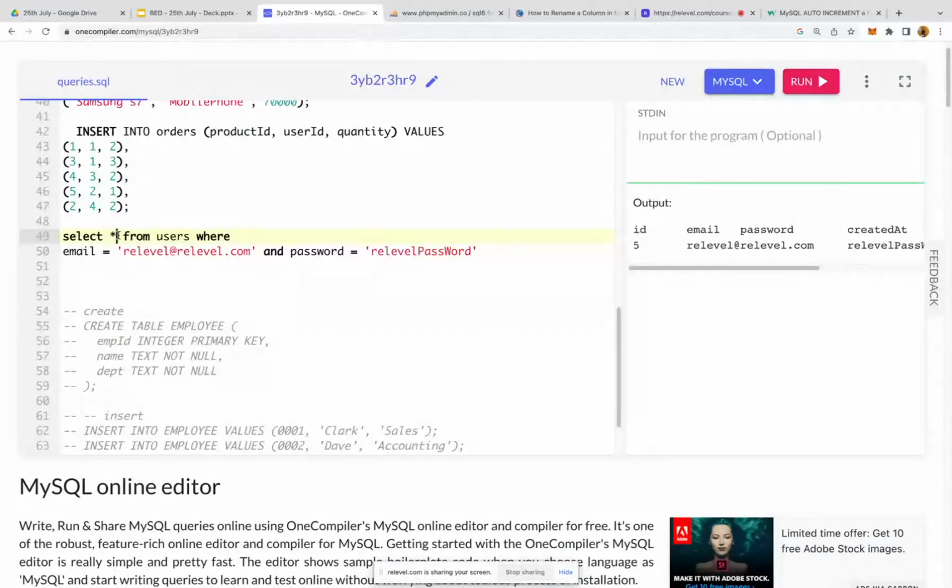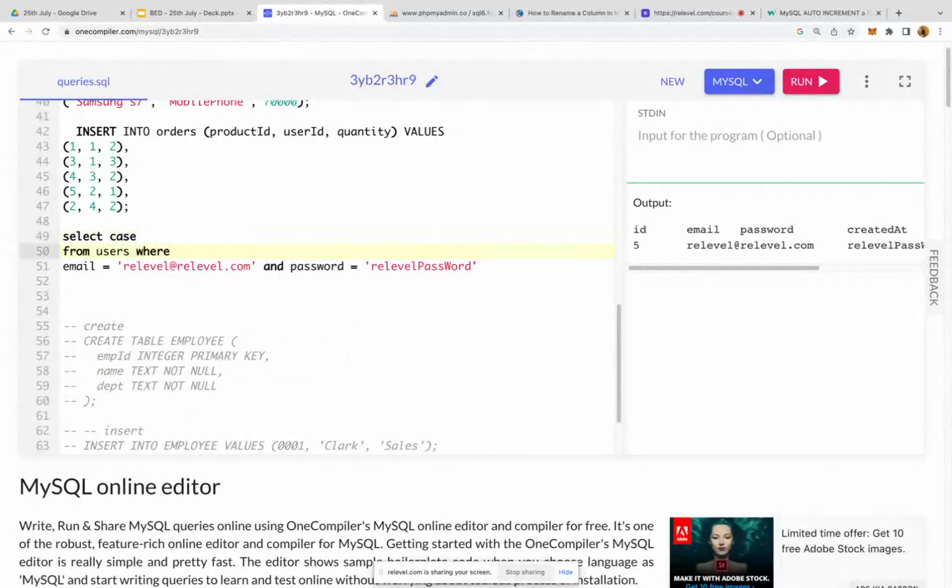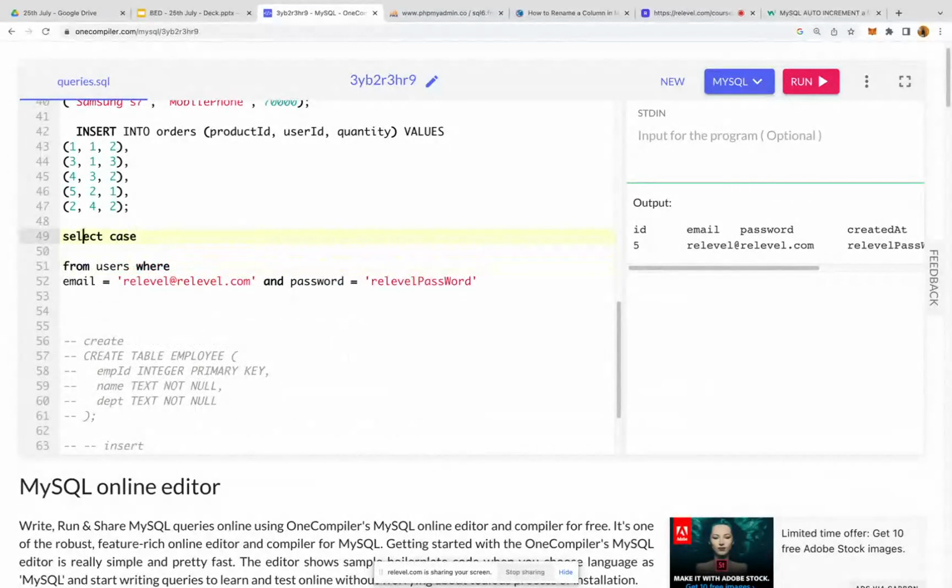See, so for that now we are trying to understand some more things here. First thing, SQL provides us conditions like case. Like we have the switch in JavaScript, you guys remember the switch. Whenever the switch condition passes, we push the case. If this is the case, do this. If this is the case, do this. In a similar way, in SQL also we can write the case. So how do we write it? Very simple. Select case.